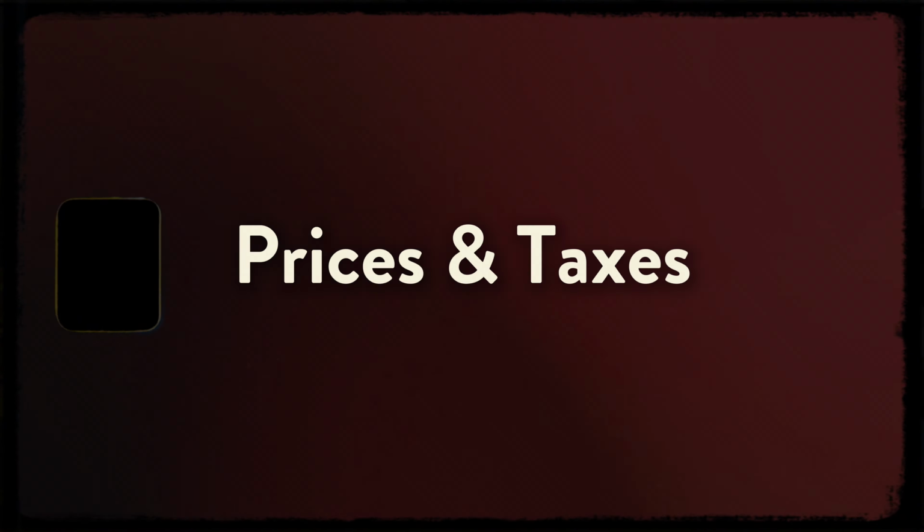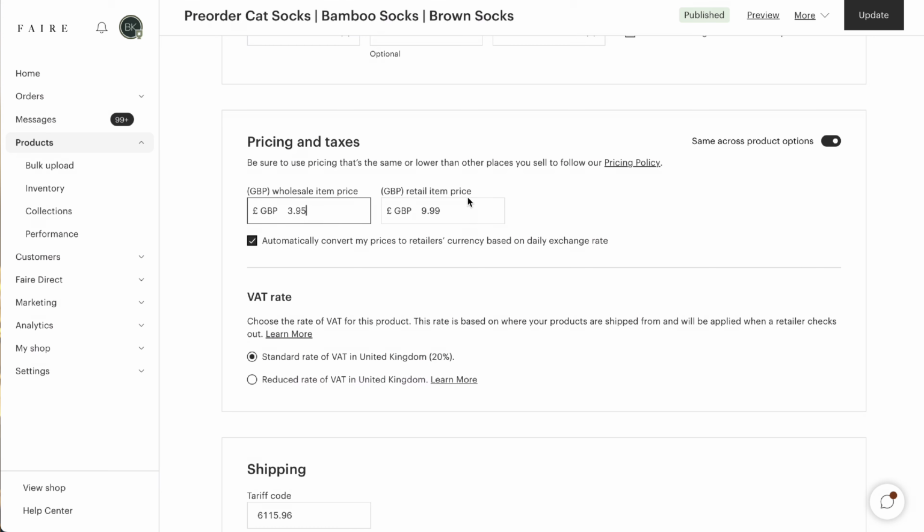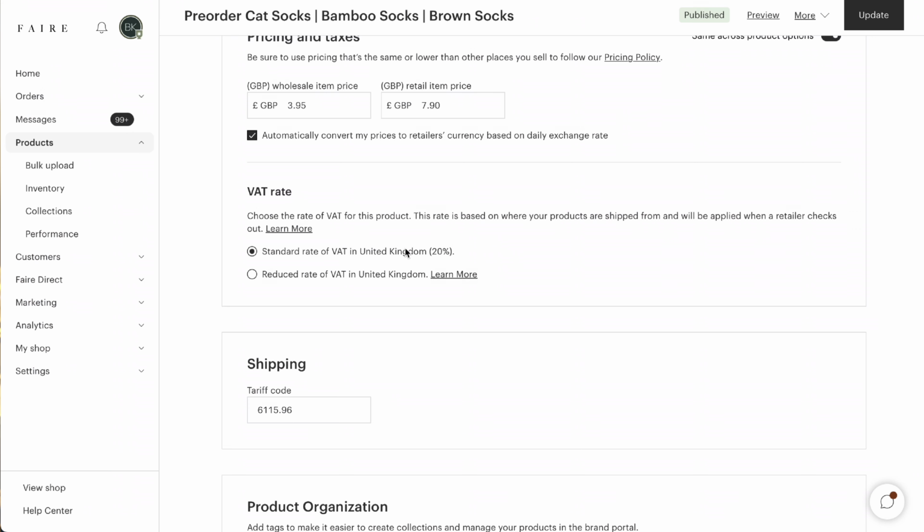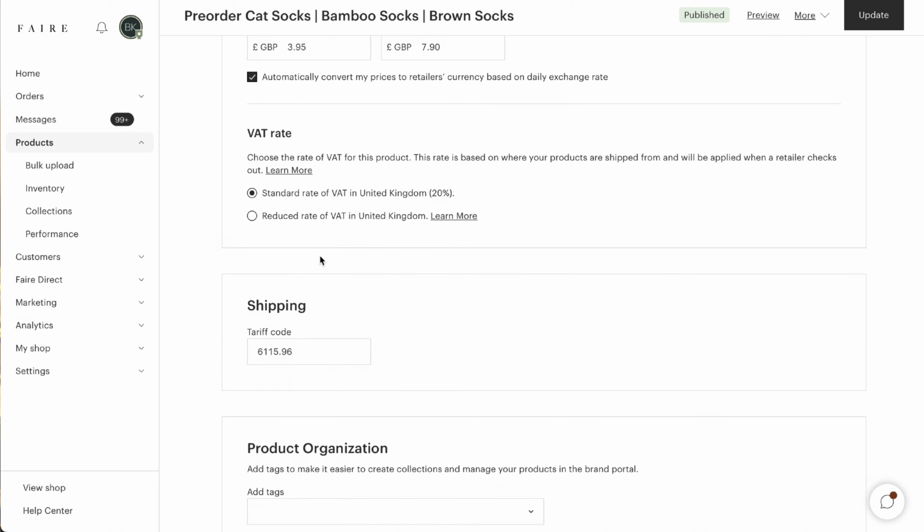So everything you can do, just tweak it that little bit more, is going to improve your sales. Pricing and taxes, we recommend doing prices for wholesale and retail. For us, it's essentially 2.42 times. That's kind of how the UK works. We've got a standard VAT rate. You can click that. Depends on what businesses or what countries you're in.